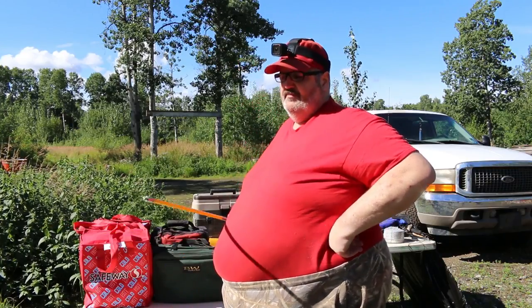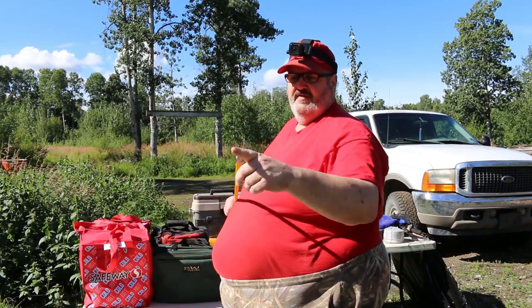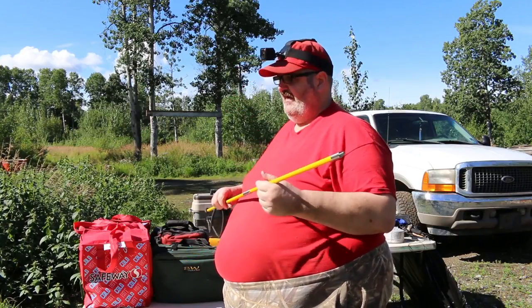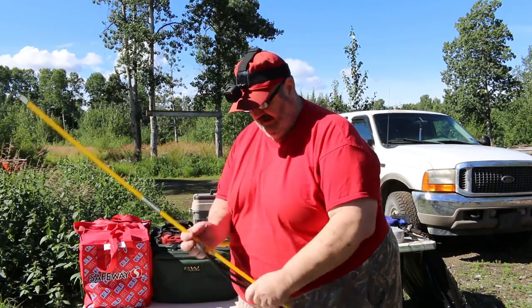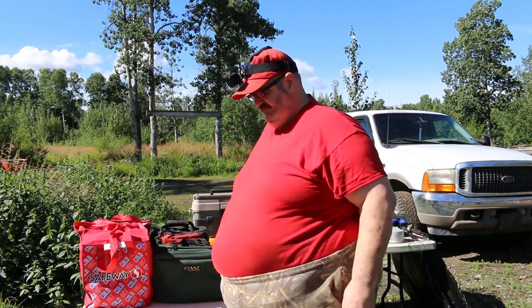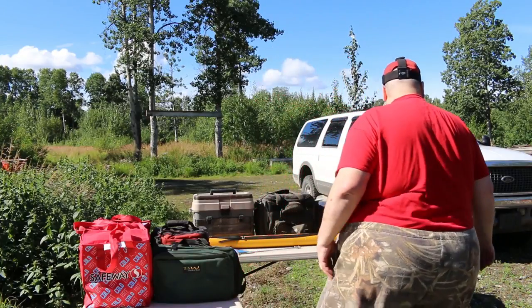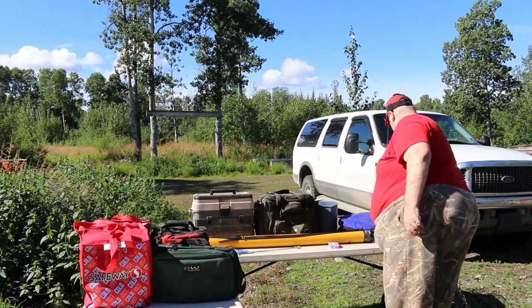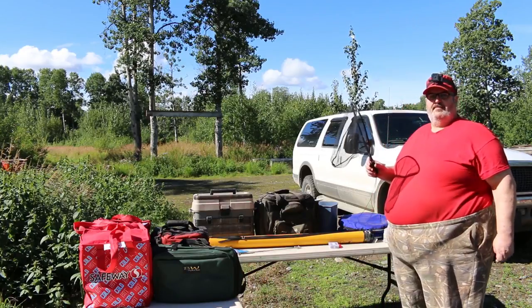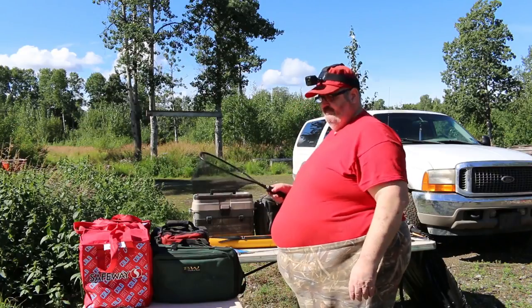I will probably rig up another point for this that'll come out and just be an L, so I can carry this as a tickle stick for when I'm going after lobsters as well. And all you really need for catching lobsters is a thing like that, and then you need a net. Probably something a little bit bigger than this fly fishing net.